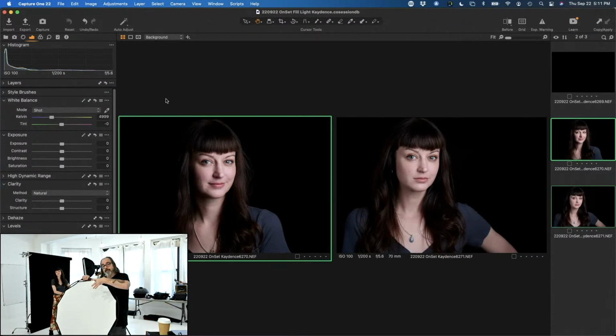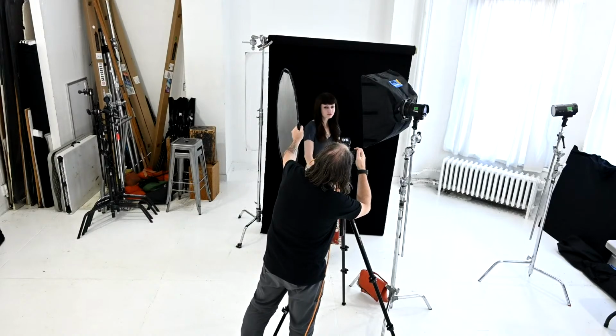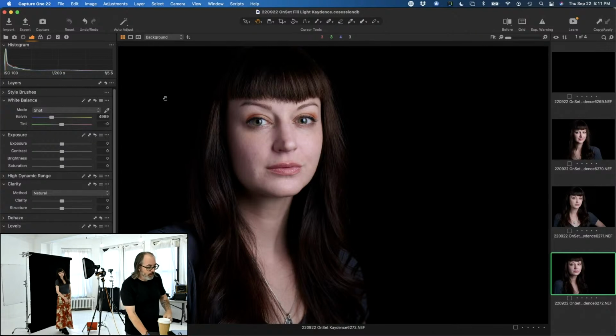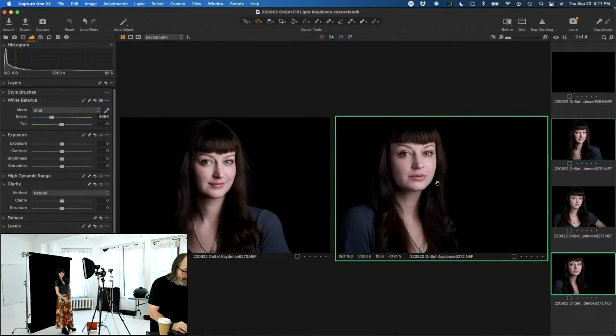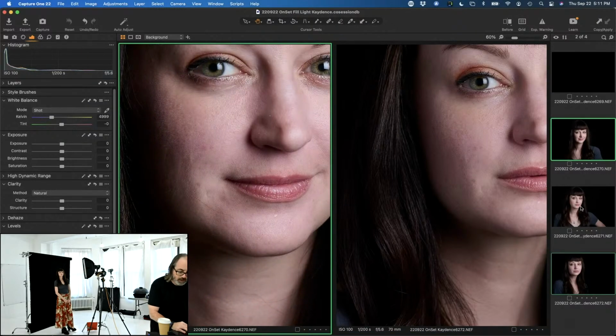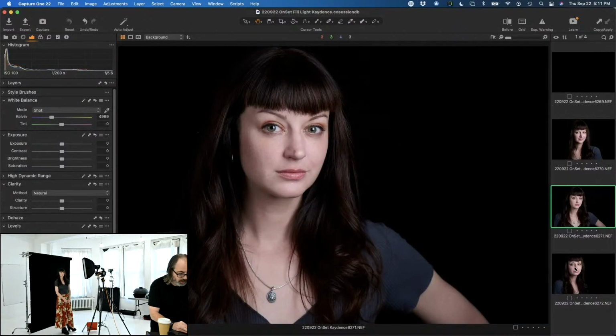Now I used the silver side to be more dramatic, but the white is probably more appropriate because we don't want our light to necessarily be super flat, right? Because flat light, I mean, it actually doesn't look bad here, but it can be boring. So we'll come back in and we'll use the white side, which will give us less fill. And now we've got a light that, again, the shadow is still here, but it is filled in, right? Versus the silver, which is more extreme, okay? See the difference? Silver, white.